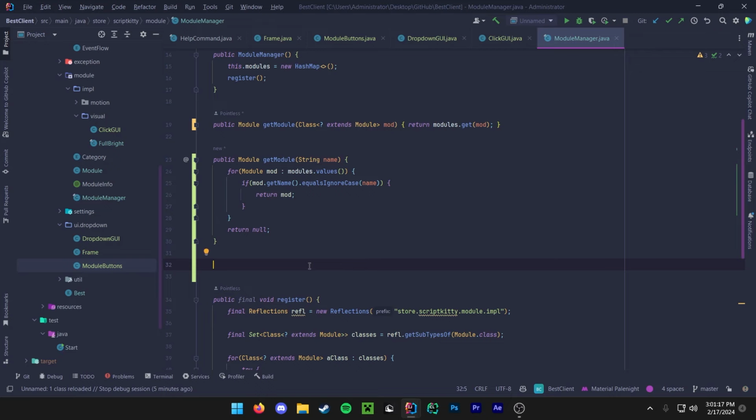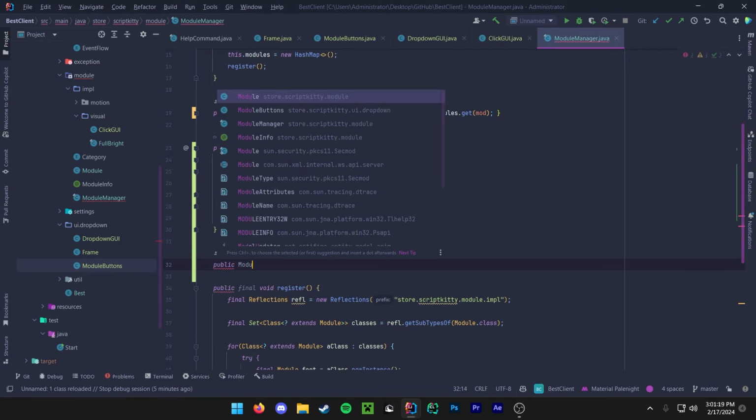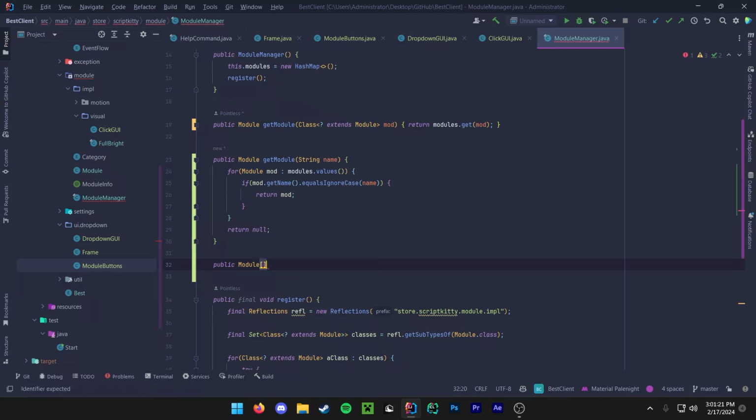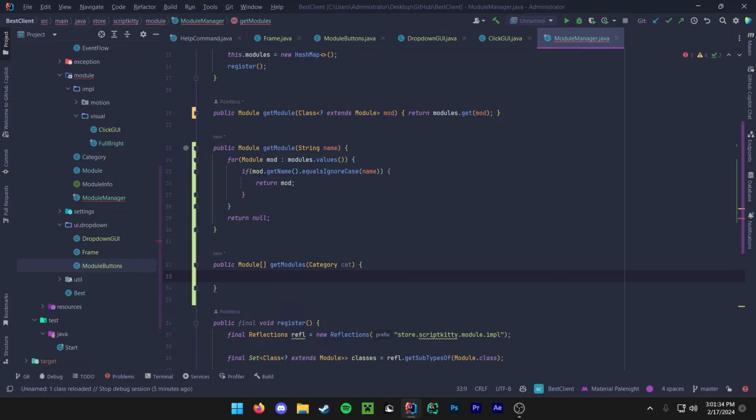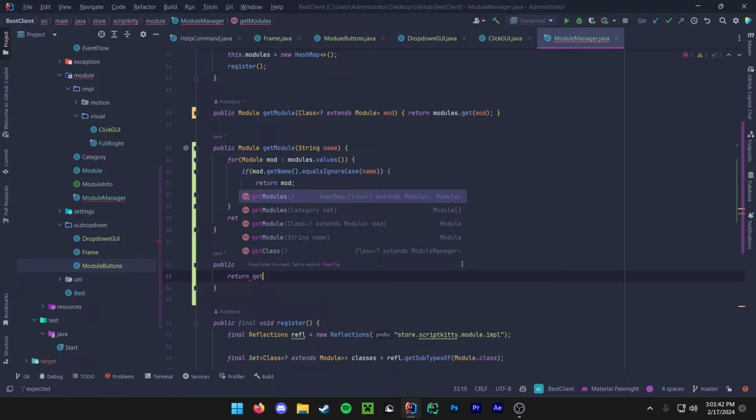So now what we want to do is we're going to do public module, and we want to make this an array. Now we're going to run this getModules category cat, and then we want to actually stream. So what we're going to do is return getModules.